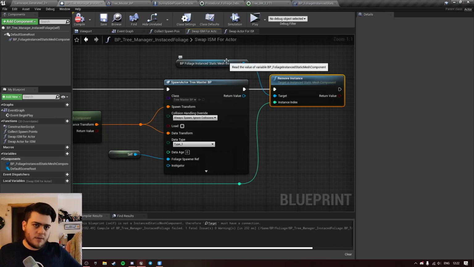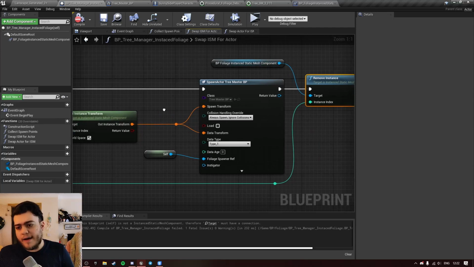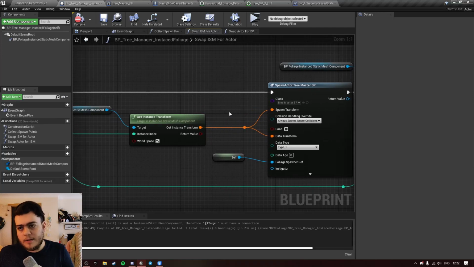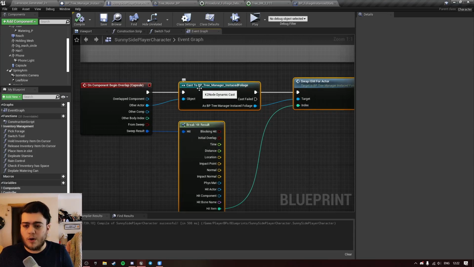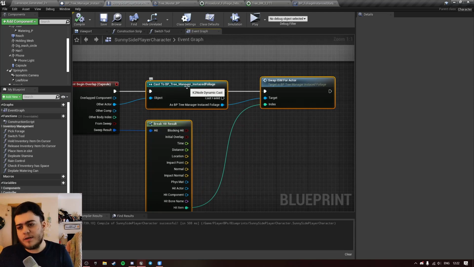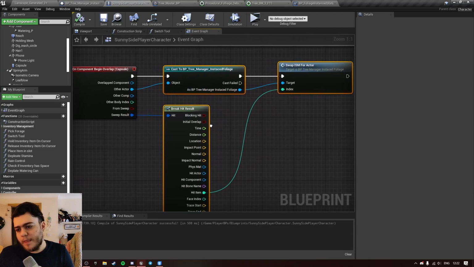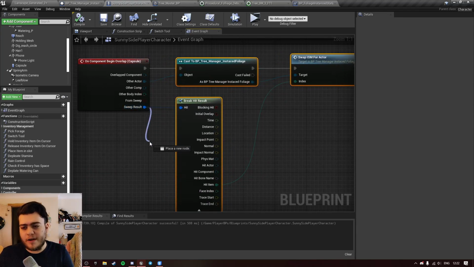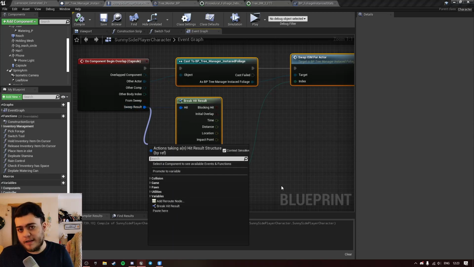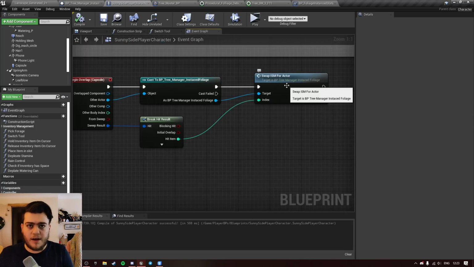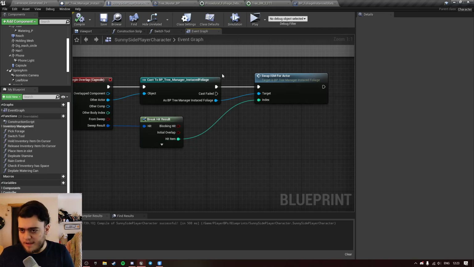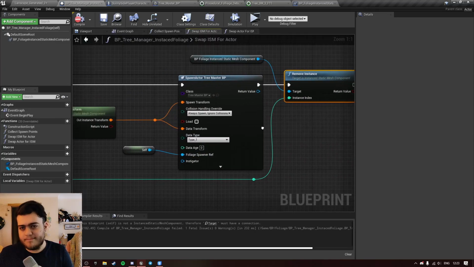So basically we swap out the instance foliage with a blueprint one. Now, how do we do the collisions? Well, again, like last time, it's in our player character, but there's one difference. All of them belong to BP_tree manager, so we're gonna cast there. But this is the bit, you need to come out of sweep result and you need to break it. And then after you break it, the hit item will give you the exact index for the tree that you hit. And then after that you cast, you get the function, and then you feed the index onto there. And then on this side, it's just gonna work.